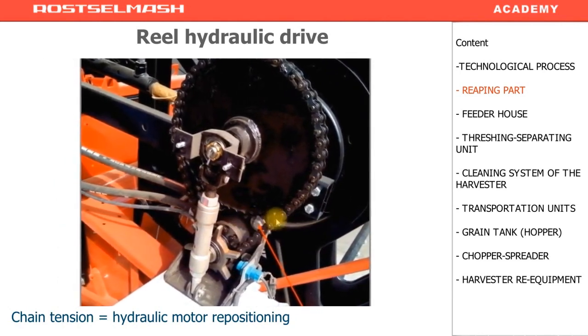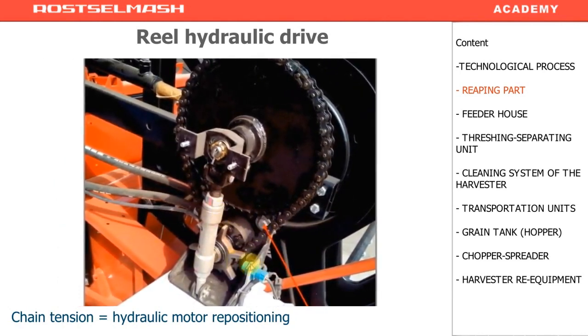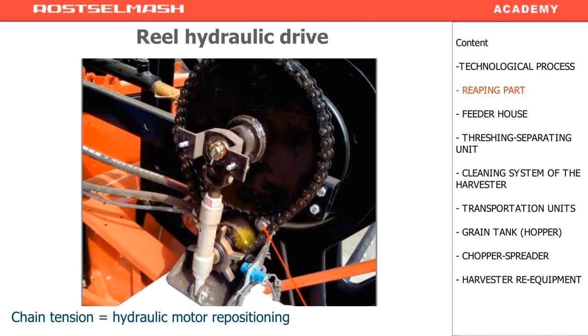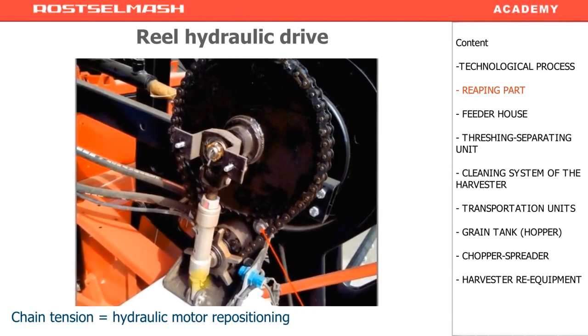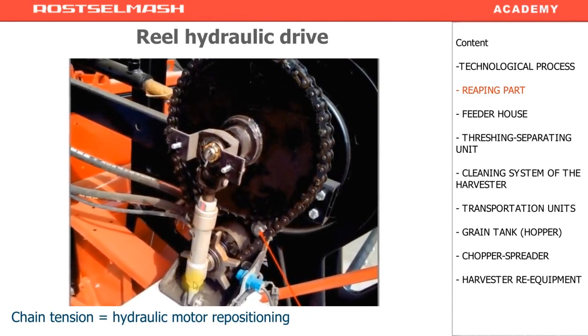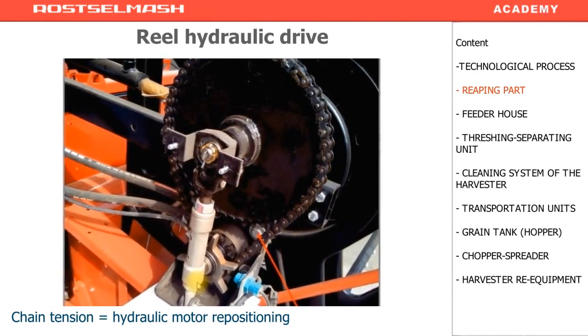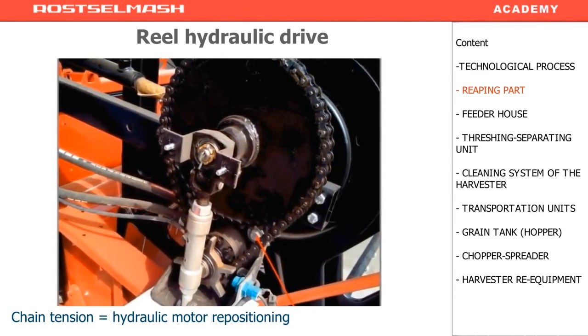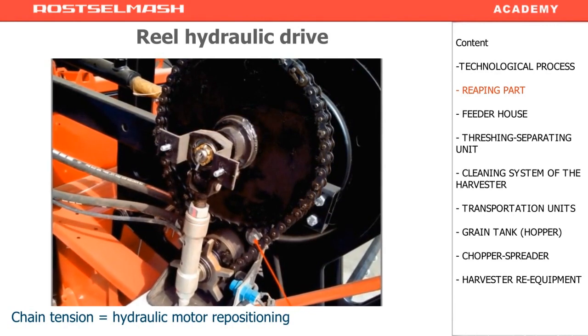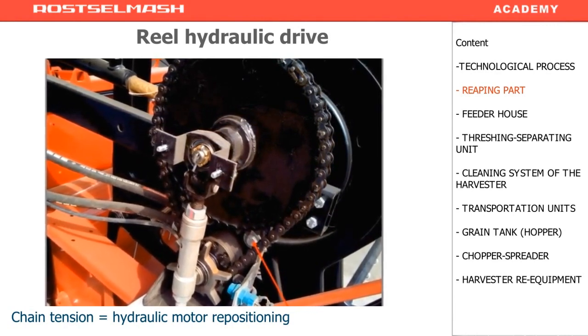To adjust the tension of the chain, release the bolts and move the hydro motor in the holes. It is prohibited to use the given rod to adjust the chain tension. The given rod is used to align the sprockets. If we start moving it, we will change the length set at the factory. This may lead to disaligning of the sprockets and premature wear of the chain and the sprockets.